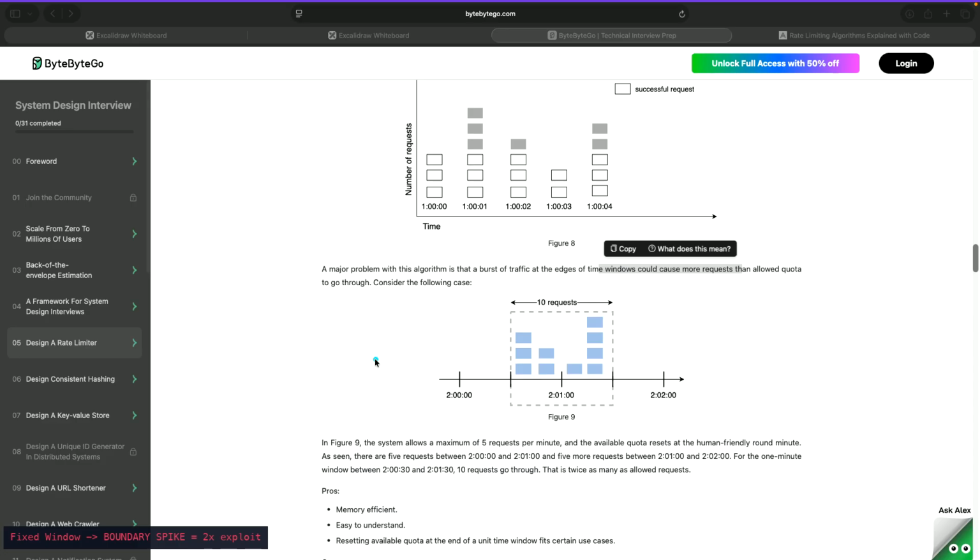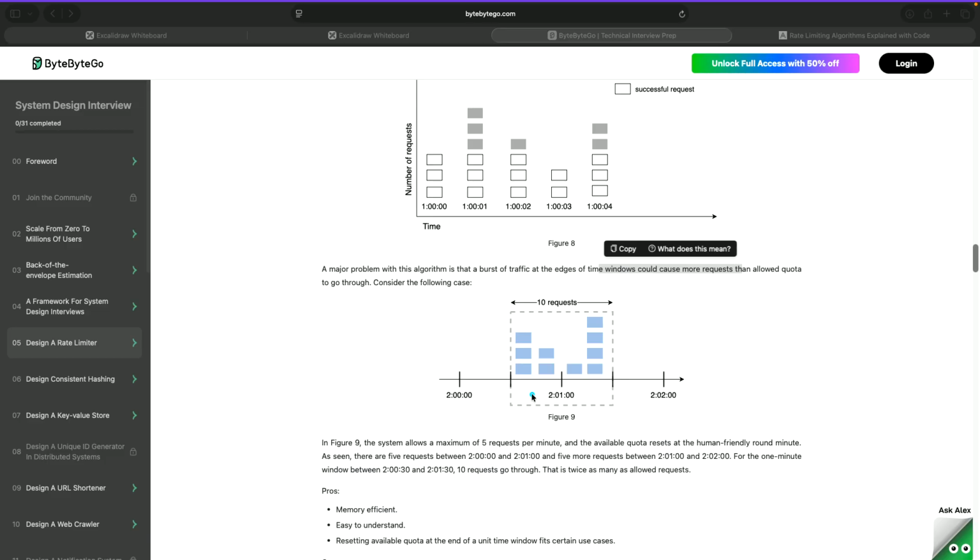Any user who knows when your window resets can exploit this, right? They can double their effective rate limit at every boundary. So that's why in production, fixed window fails this test. Use it only for simple internal tooling. It's not scalable. So that's why we have here a burst of 100 requests at 0:59. Then again 100 requests at this, which is 200 in 2 seconds, which is 2x your limit. So this is again a no.